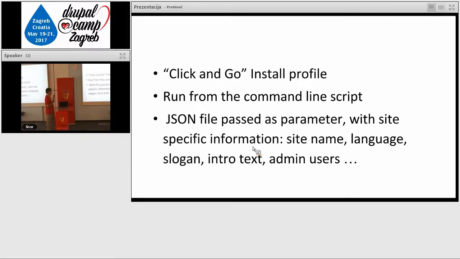So we created a JSON file with various parameters inside, and that was passed to this Drush install. Site-specific information like site name, language, introduction text, various admin users with their email, so that the profile would actually create users and mail them. Once you install the site, they'll just get an email, they can log in and start entering content straight away.